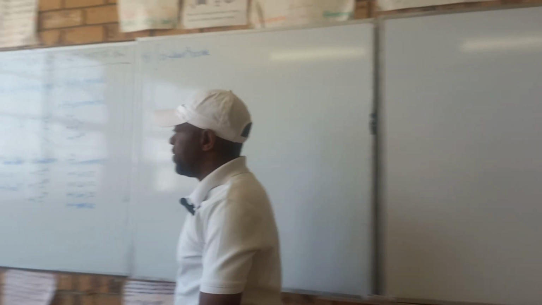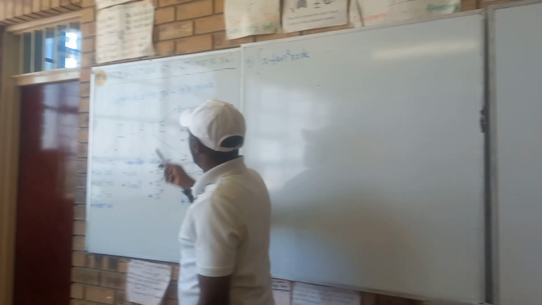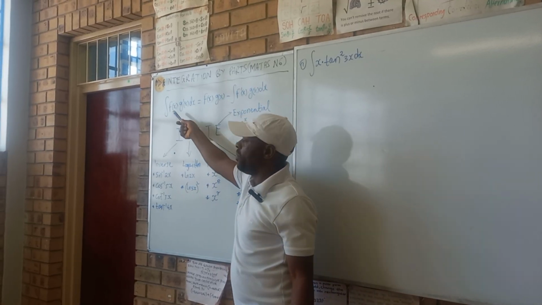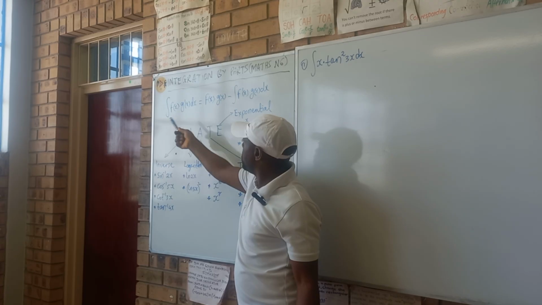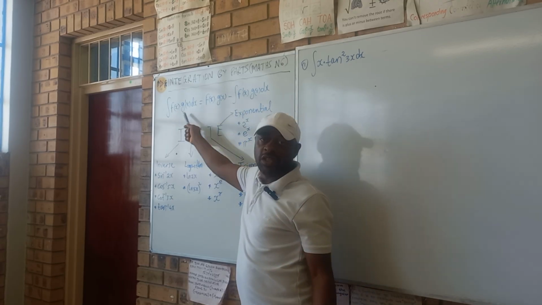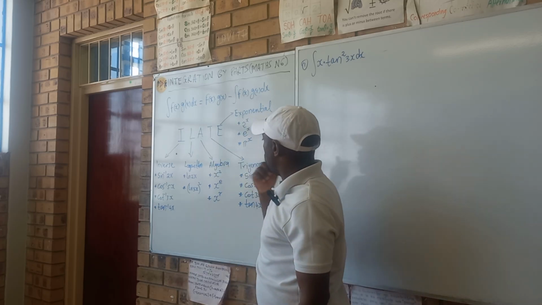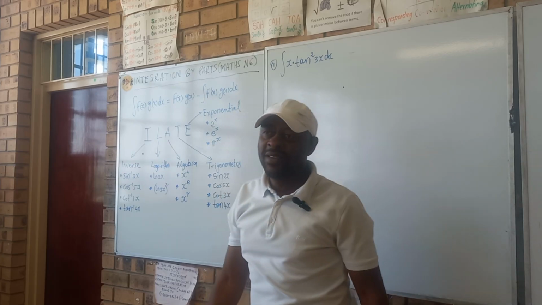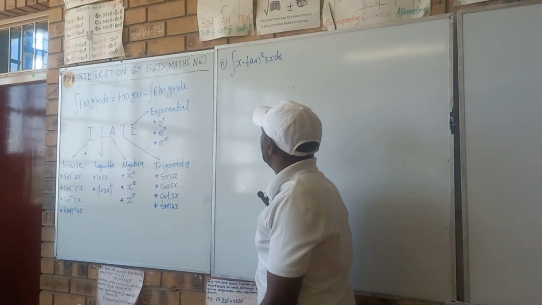Good day, guys. We are looking at more problems on integration by parts. We already know the integration by parts formula, as I explained in my previous video. That formula is on page number 4. Then you use ELECT to make your choice in place of f, and it will take the place of g.